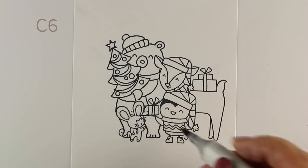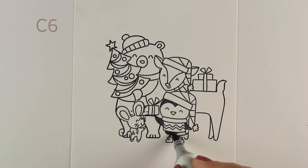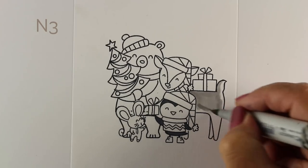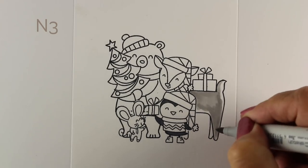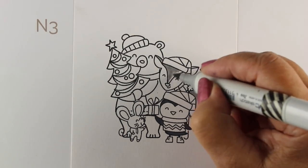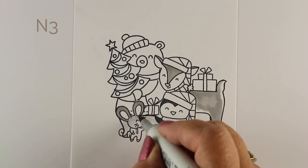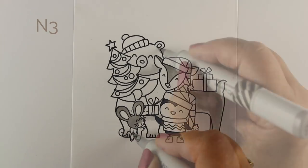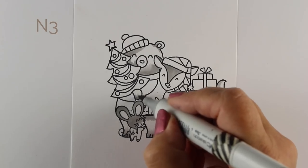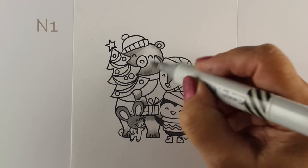I'm going to start by coloring my objects with just a quick wash of color, because I'm going to add all my shadows later on. This reindeer is an ode to one of my followers who always reminds me that in her country, all of the reindeer are gray. We always make them brown, but I'm going to make this one gray — I hope she's watching! It was this initial portion of the image that got me thinking about using desaturated colors, since I had gray animals, black animals, and a white polar bear. I thought it'd be fun to do something more muted than your normal Christmas card.